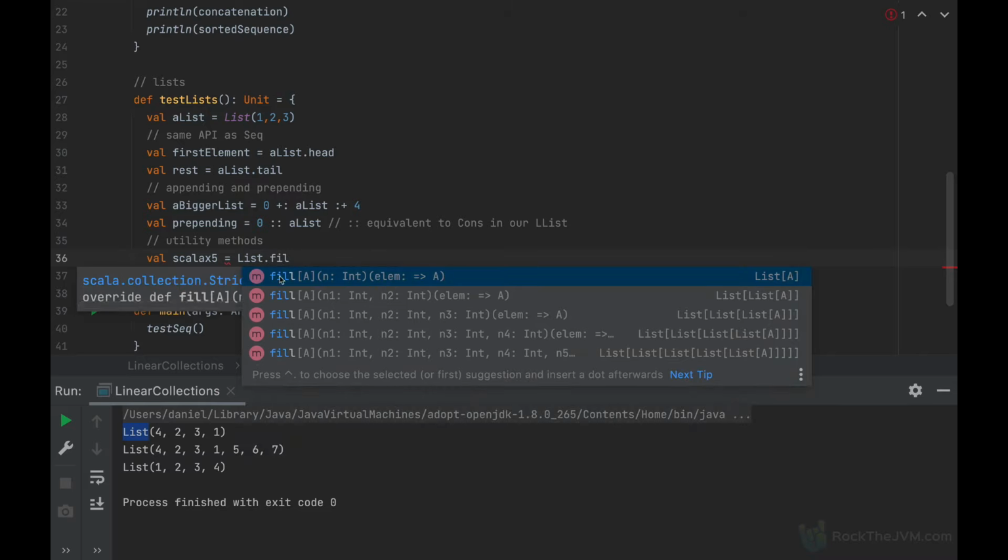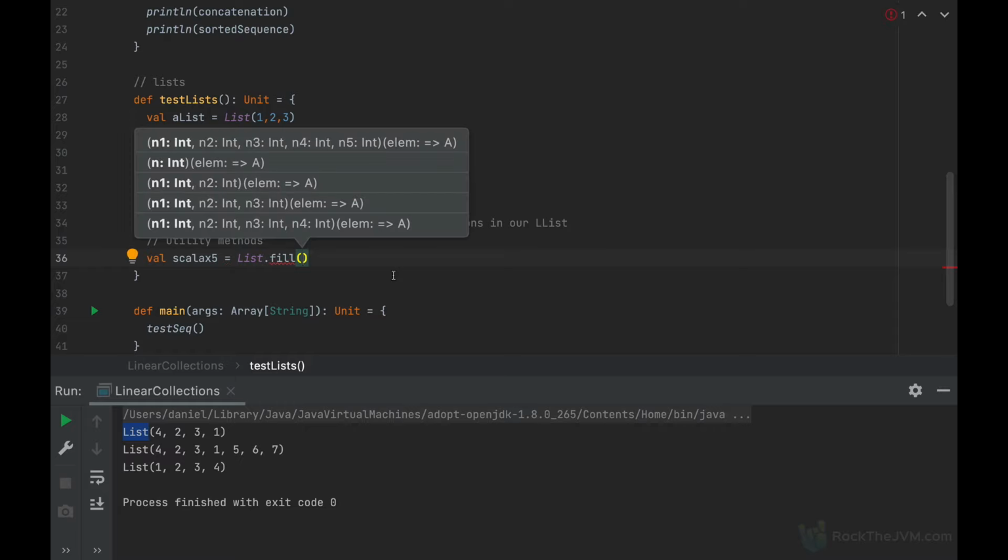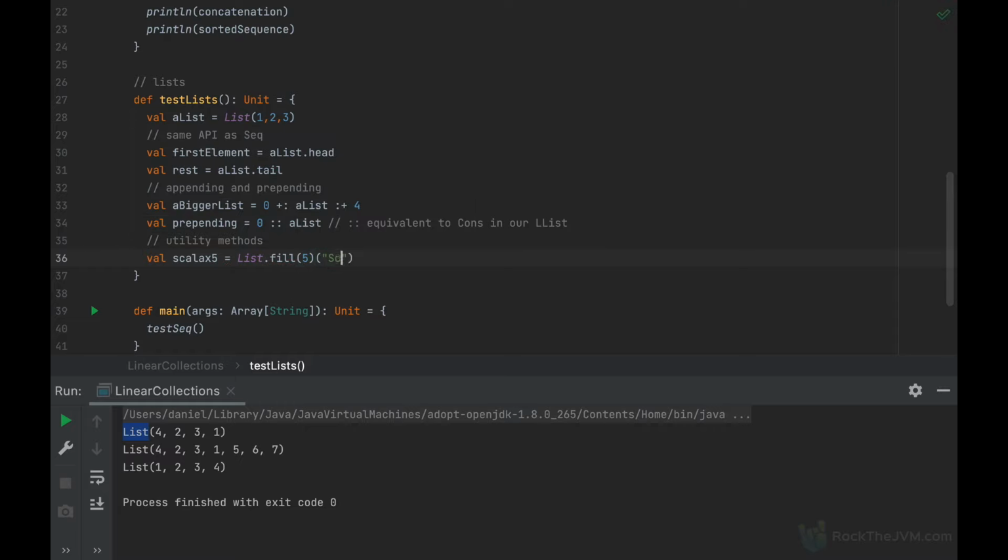You can have fill with n, so that's the number of elements, and the element being inserted there. So I can say fill 5 with the string Scala, and this will create a list of 5 elements, each containing the string Scala. Alright, so that was lists as a very used implementation of a sequence.